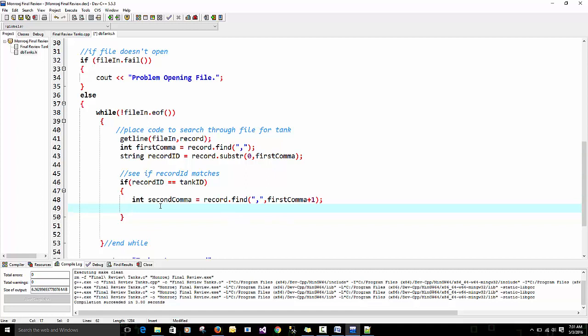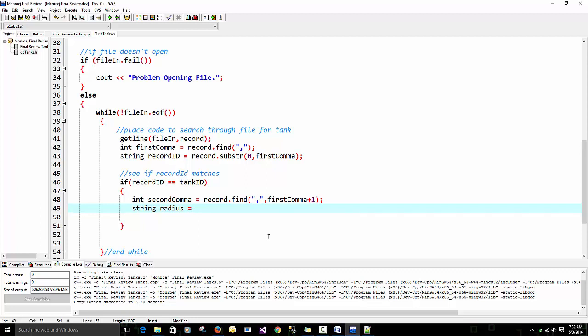Okay, once we find it, then we're just going to output that information. So I'm going to do output, well, actually, let's get the radius also first. Let's create the radius next.